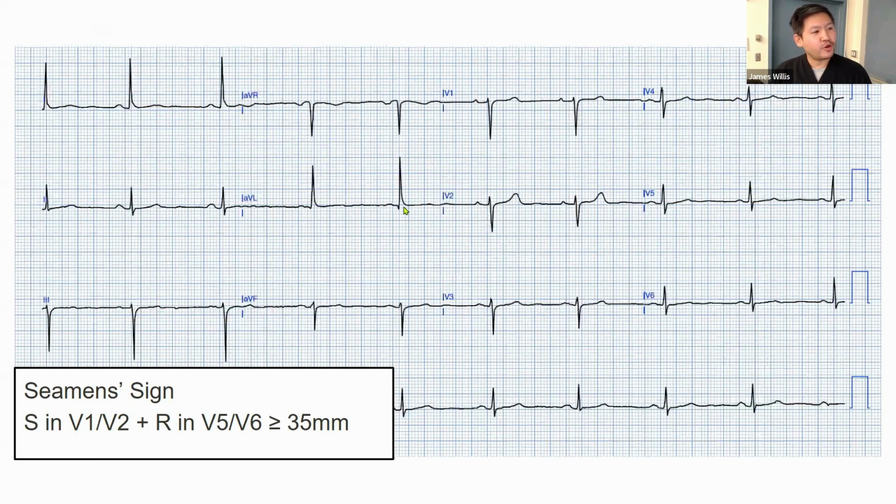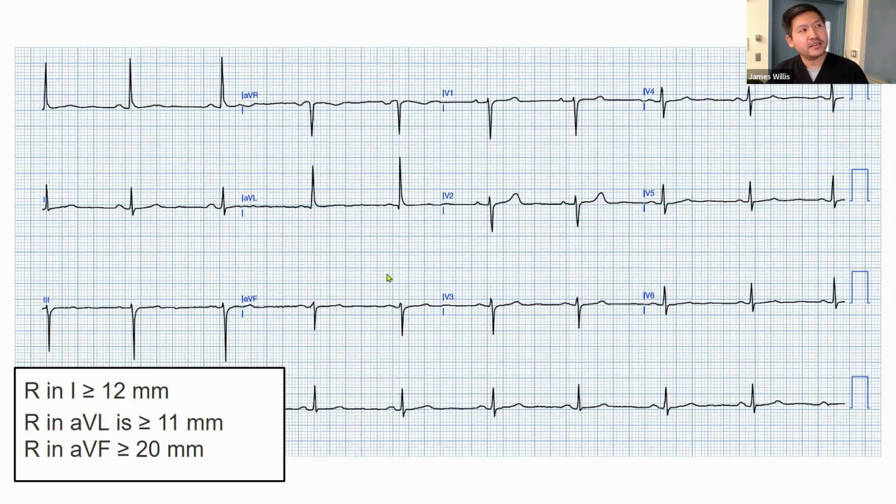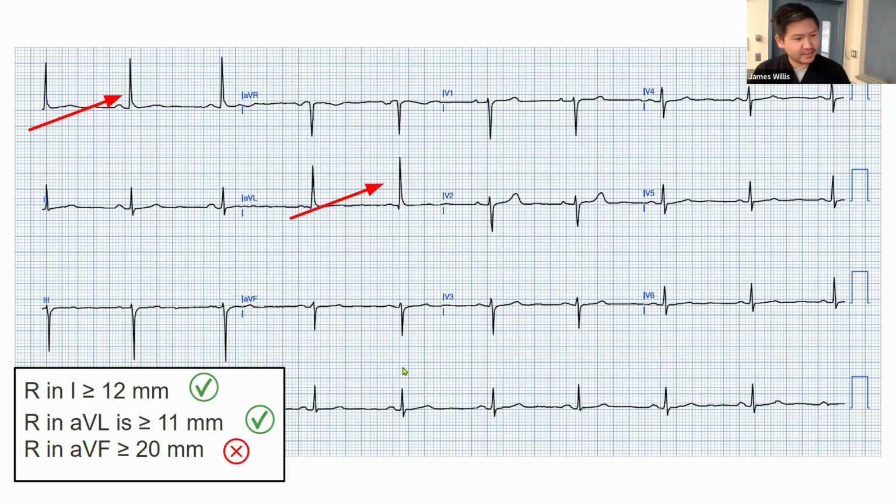All right, what about here? Are the combination criteria fulfilled? No. So let's go into the second criteria, the R wave criteria, because I see some tall R waves. You just need one. This one looks greater than 12, and aVL is greater than 11, so the patient probably has LVH. Honestly, when you're looking at this EKG, there aren't many T wave inversions or ST depression, so you probably wouldn't even look for LVH here. But this is just for practice.